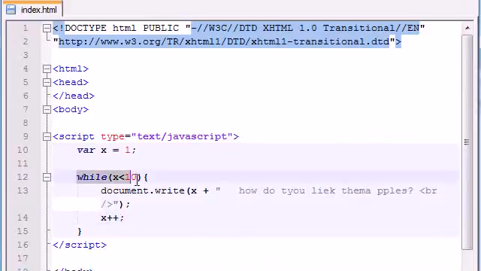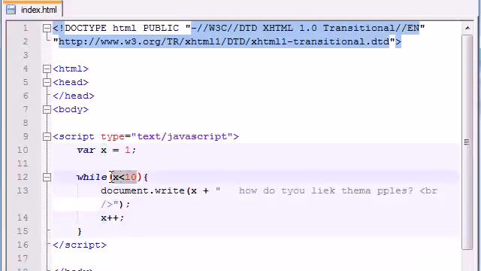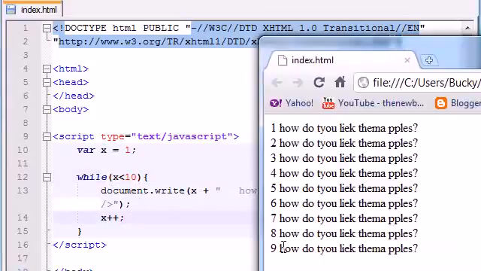So then this while loop took a look at it and says, alright, is 10 less than 10? No, 10 is not less than 10. 10 is equal to 10. So therefore, I'm not going to run this bit of code because you only told me to run it when it's less than 10. So that is why you don't see 10, how do you like them apples, 11, 12, 13, or anything like that. That's why it stopped at 9. So anyways, that's the basics of the while loop.